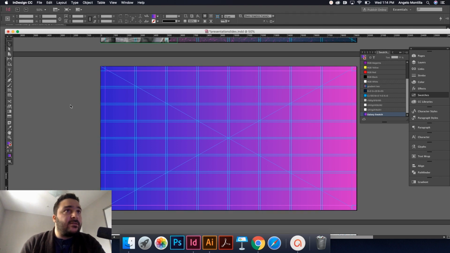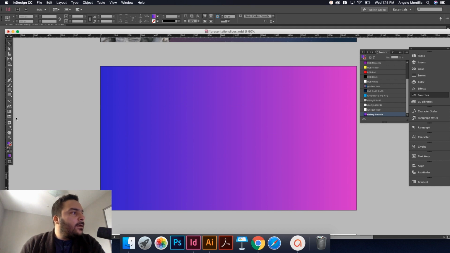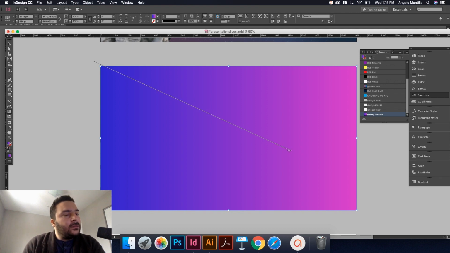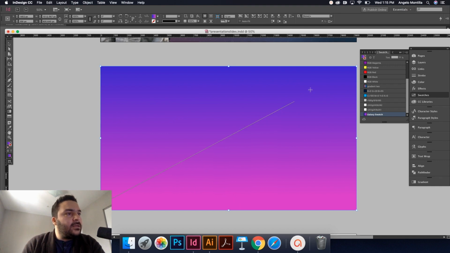But let's say I wanted this to go in a different direction or location. Let me just turn my guides off for a sec. In your toolbar, you have what's called the gradient swatch tool. This is really cool. I can click that. Make sure your background is selected. Click your gradient swatch, and then anywhere in the left-hand corner, left click, and then drag. You can do that a couple times until you get the exact setting you want. You can come in from center downwards, so any diagonal or any angle you really want.